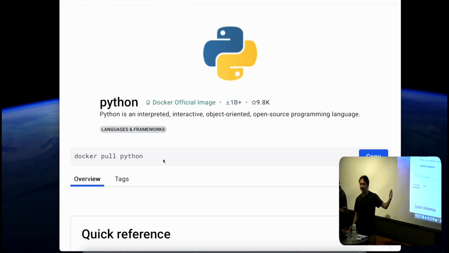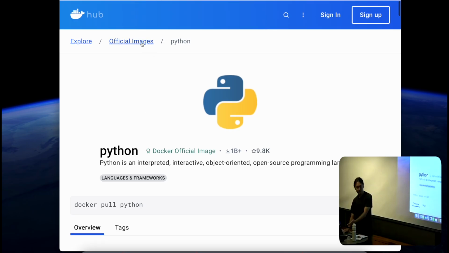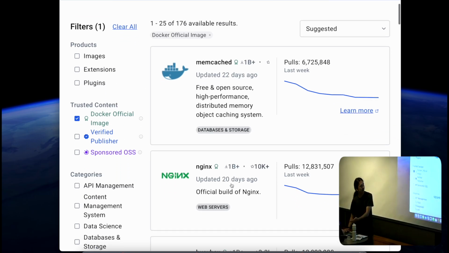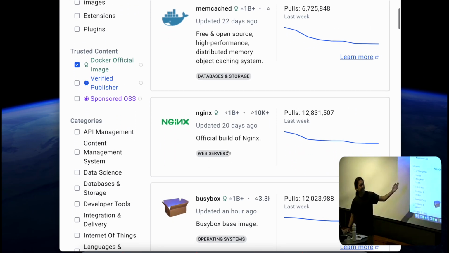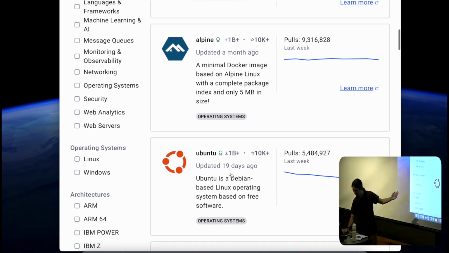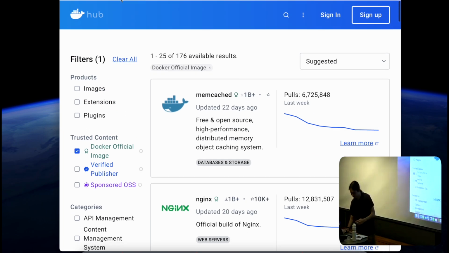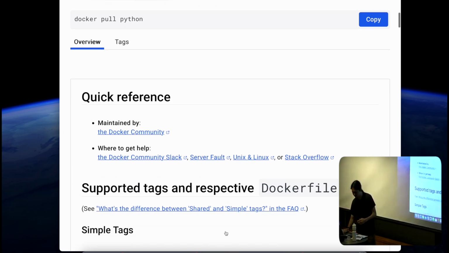You don't even need to do that. Your Dockerfile's smart enough to know that if the image doesn't exist locally, it'll pull it. But yeah, it's just called python. And if we go to official images, there's a whole slew of things here. There's Nginx, which is very helpful for web development. There's Alpine, which is another basic version of an operating system that you can use. So this is where you can explore and look at these images and see what exactly comes with them. If we go back to Python, luckily it's been documented here.